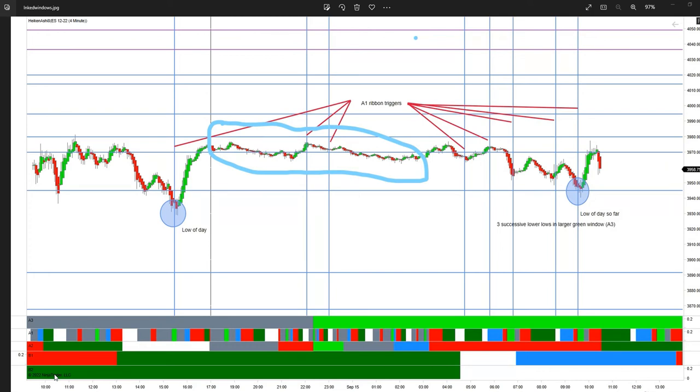You see how big this A3 window is? It's going to give me a significant high or low. But I'm going to see that high or low on the daily bar chart. I'm not going to see that on this 4-minute chart. So the smaller windows, like the A1 and A2 window, are going to give me these intraday key pivot points. And the A1 window itself will give me some of the smaller intraday pivots.